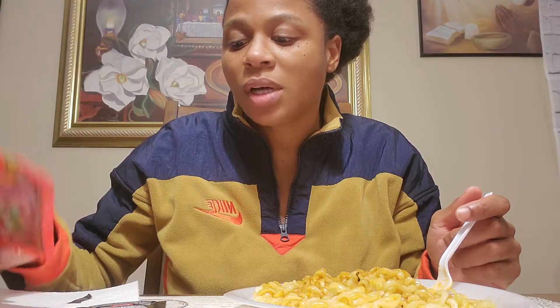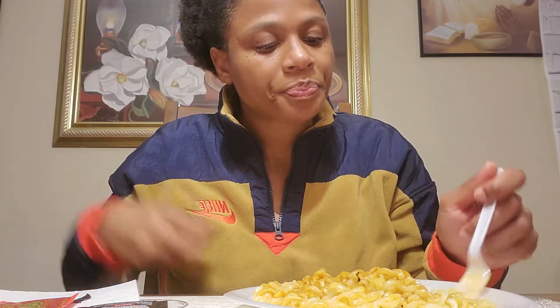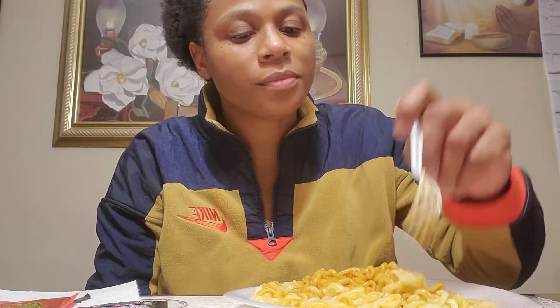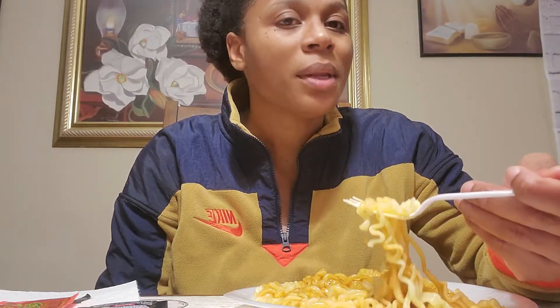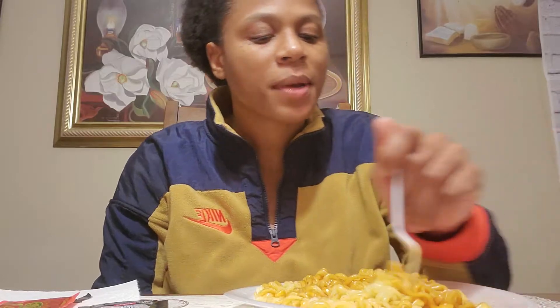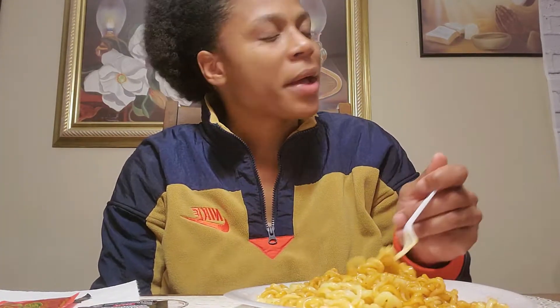I'm sorry sis, I think it only works for sour stuff - to turn sour stuff sweet - but this stuff's still hot. Yeah, the sauce is real hot. So there's no point even ordering it online for spicy food because it ain't gonna work. Unless you don't like sour stuff - if you don't like sour stuff you can take it, because that lemon it had real sweet. But it don't work for spicy stuff. It's still spicy.